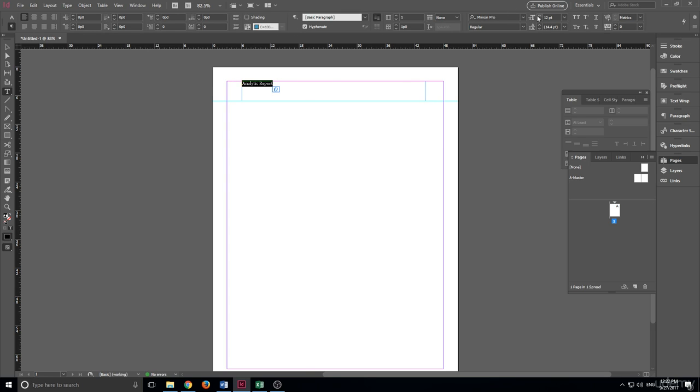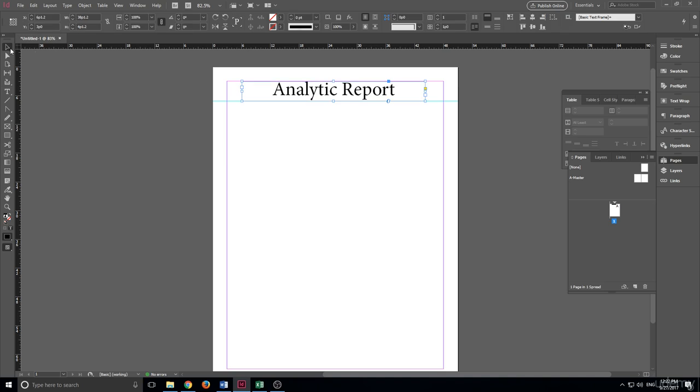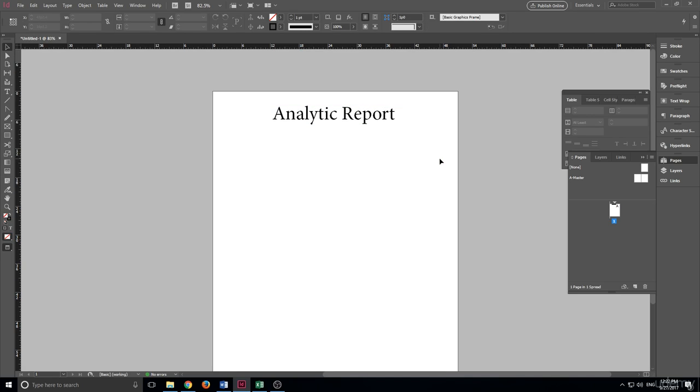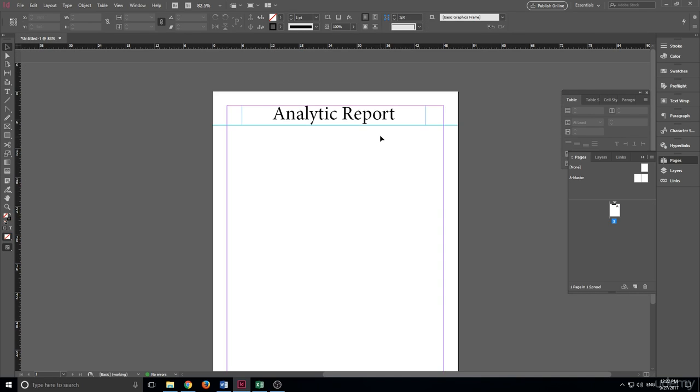And then now I'm just going to highlight it, bring up the size here so it fills up the screen, but I don't want it to go too large. So that looks good. And then let's go ahead and go over here and center it. And now, yep, that's looking good. This is in the center of the document. Yes, it actually needs to be moved over just a little.